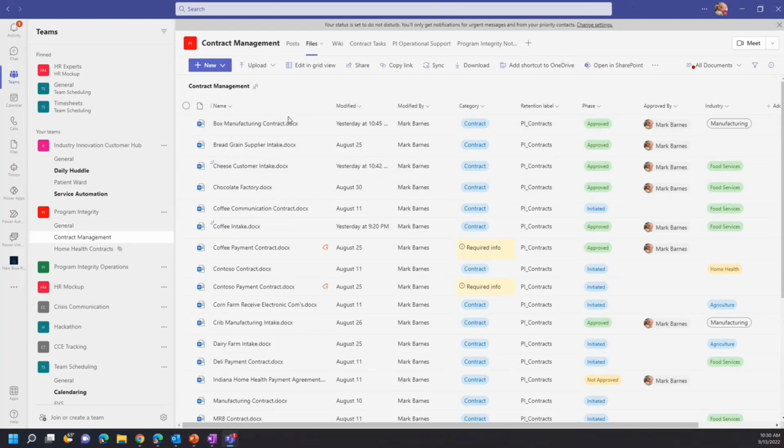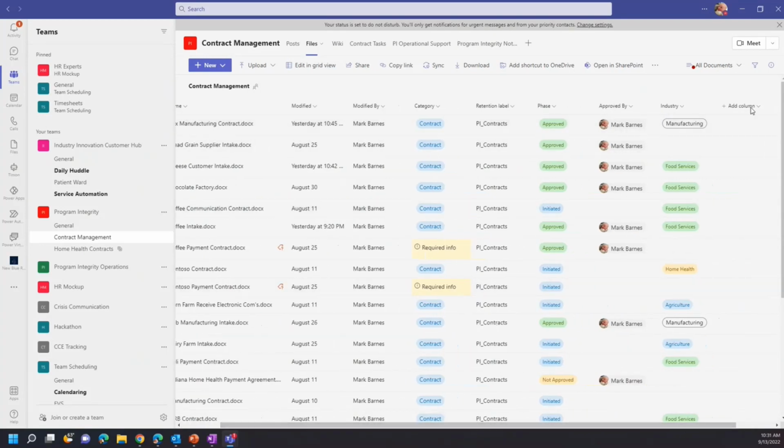In our files list, you'll notice we've got a number of suppliers or contracts for our customers out here. Typically, when you see files within Teams, you see the file name, the modified date, and modified by. Those are the three columns that if you go check your Teams right now, that's probably what you will see. Notice here I have added additional columns. Many people don't pay too much attention to it, but in that Files tab, there is this Add Column option. So I can add things to help with categorization, search metadata, those types of things.